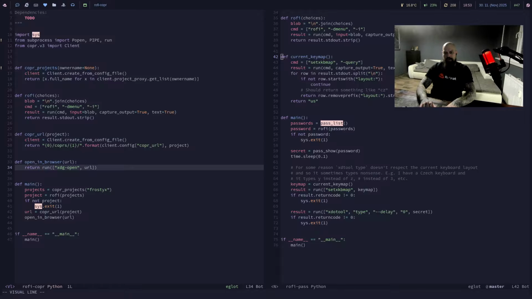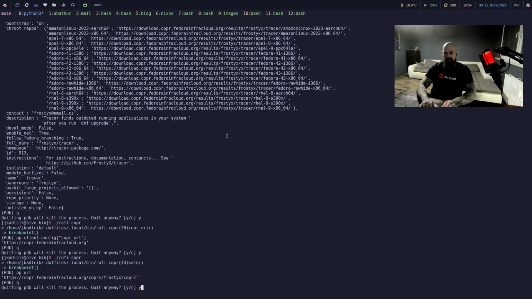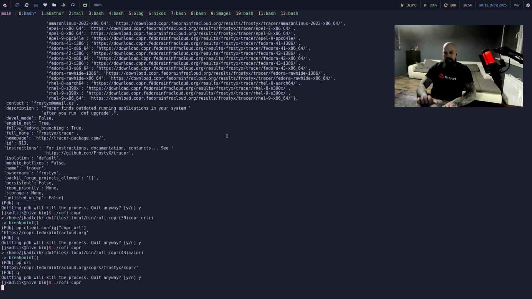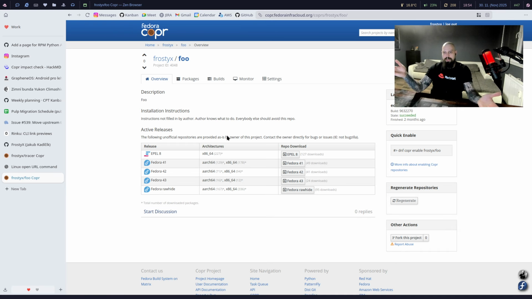So if we do this, open in browser, okay. Let's kill this, run again. So let's do foo, done, easy. Simple as that. That's really cool. I like this very much.